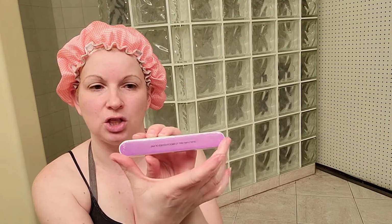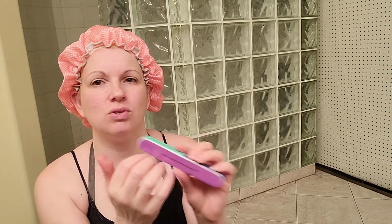Now they give you step 3 as the largest one because that's the one you use all the time. That's when you're doing all your nails. This is the step that you use for all of them when you're not using the other ones.